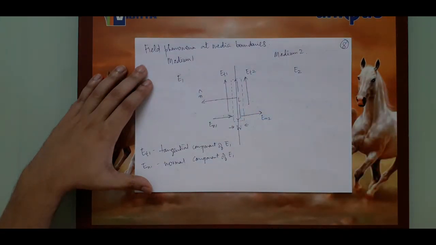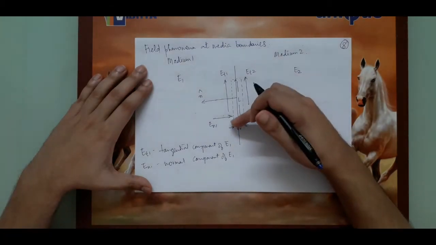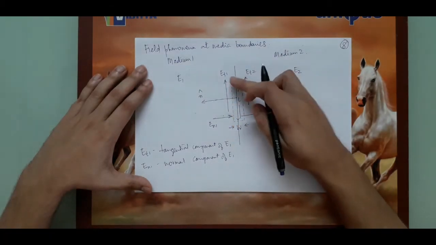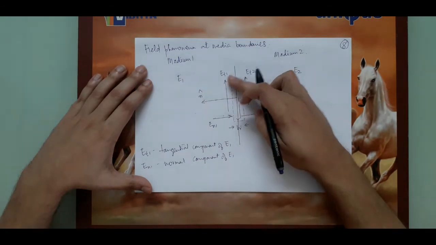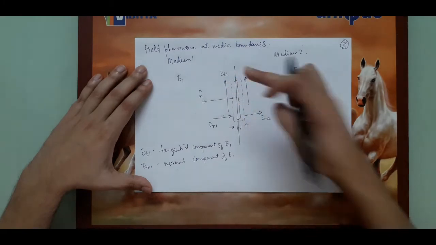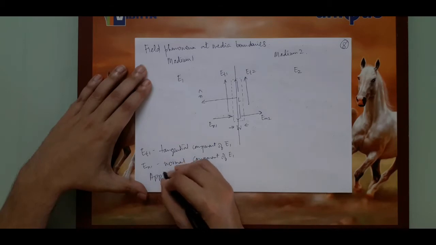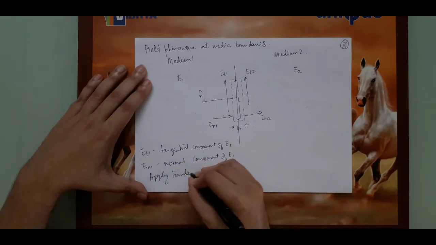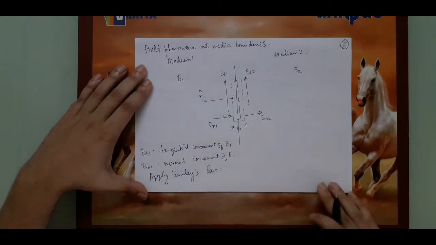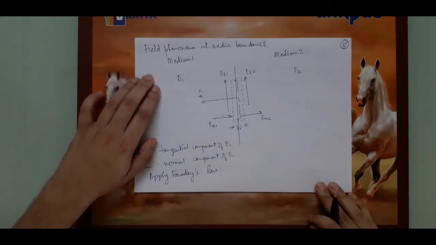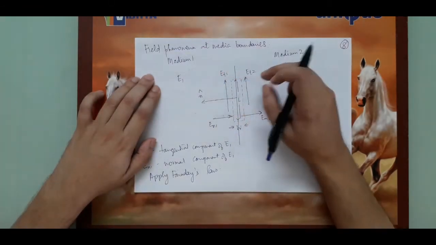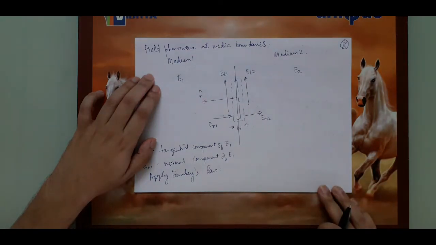So now what I can do, firstly, I can look at the electric field and integrate it over this closed ring or closed loop, this dashed boundary, as a function of length. So therefore what I can do, I can apply Faraday's law. When I apply Faraday's law, essentially what I am doing is multiplying the electric field with the length, because remember there was the E dot dl integral.